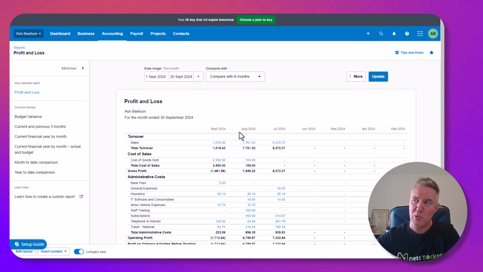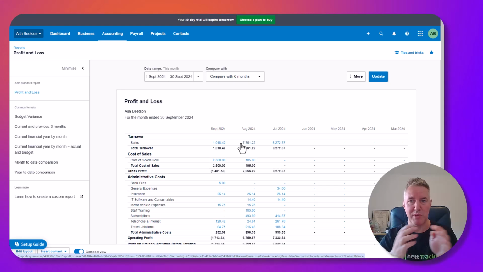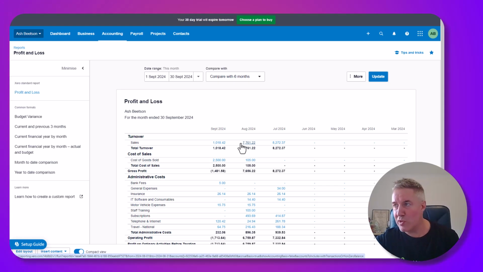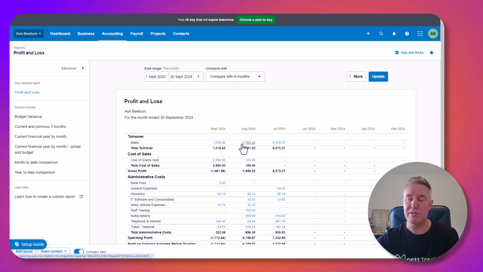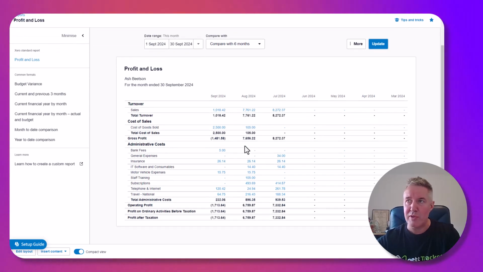So yes, you can compare it, but you don't get the true comparison immediately because you're having to really look at the values. But I don't see anything straight away that tells me what is the difference between September and August. And I've had a bit of a dig around, and again, I've not seen that.